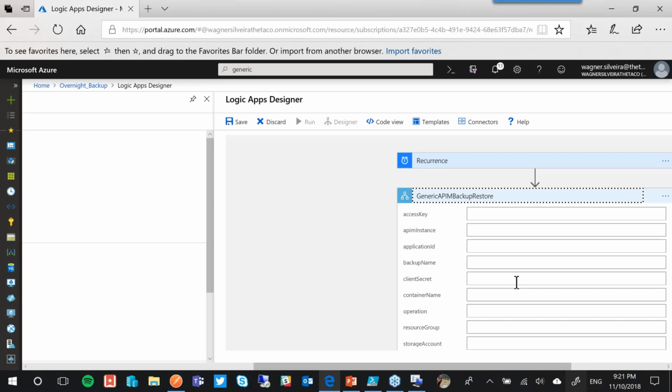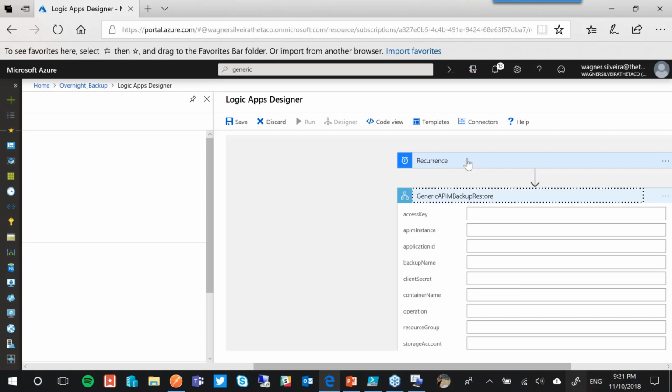Those backups are only valid for 30 days, right? So if you're extending that to actually get the last 7 days of backup or the last 30 days of backup, then you can set up on your storage account a rule to say that after 30 days, you can remove it automatically from your storage, because it's not going to be valid anyway. If you have something that is more than 30 days, API management is not going to allow you to restore. So that means that you have to keep creating backups regularly.